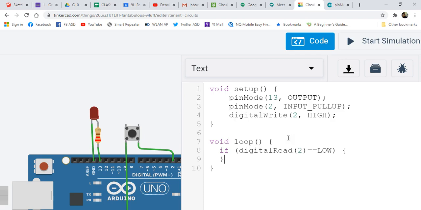So if it's pressed, then we're going to set the LED high. If it's not low, and if it's not low, it's high. So under else, instead of setting the LED high, we'll set it to low.